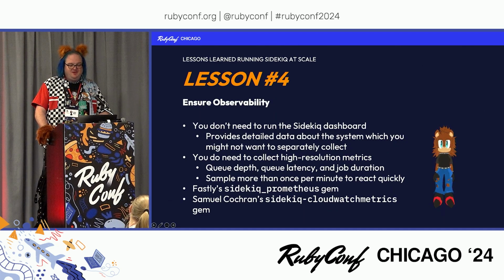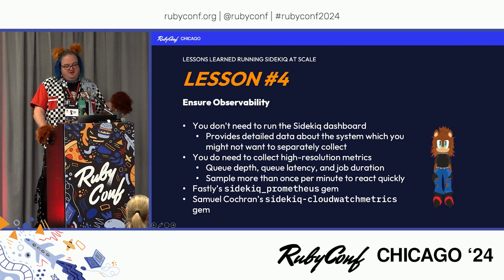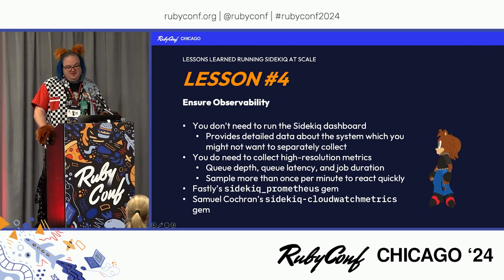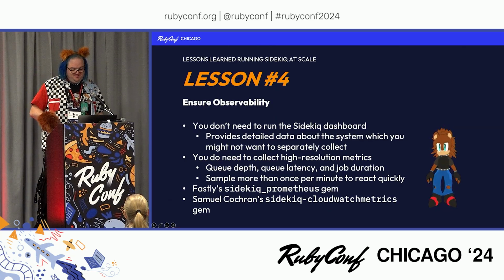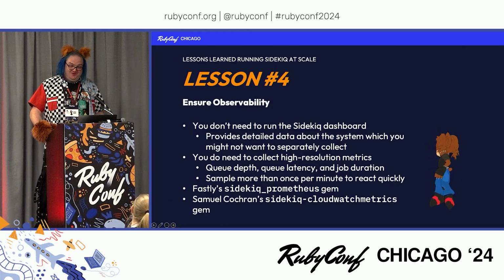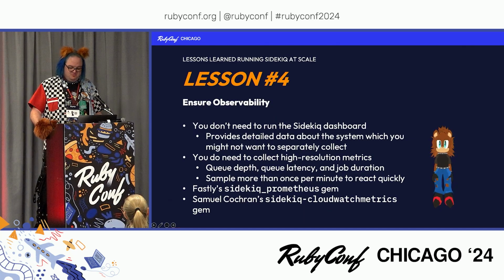You can't really rely on APM to tell you that your jobs are performing poorly, because it's going to tell you the code path is performing poorly, which might not translate to the job actually being bad, right? You might have a method that is not necessarily the most optimal it can be, but hey, guess what? It's still executing way faster than you need it to, and you don't need to care. So it doesn't frequently correlate, and that's kind of unfortunate, because usually you're already using some tool to do that. I think the sponsors, or one of them, is an APM provider, so you're using their tool theoretically. And if you are, awesome, and you probably want to also collect your own separate metrics for job performance, not just APM.